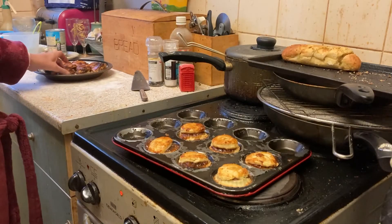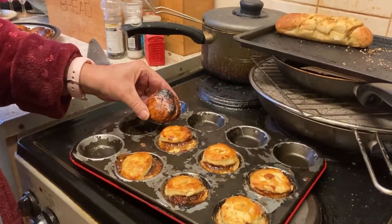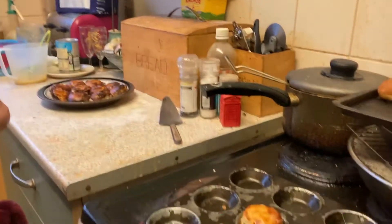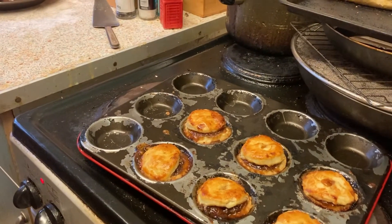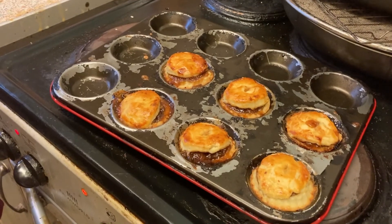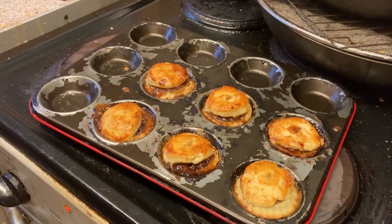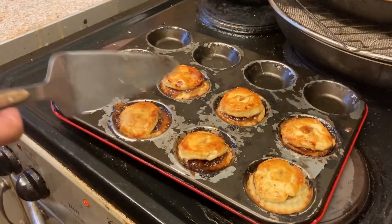As you can see, if you compare one of these that's just come out to one of these that came out earlier — that's the color they should be. In future, don't do them at gas mark seven or eight. Stick to doing them like I've done these last six: 200 on electric or gas mark six, for 15 minutes and they're ready. So I should be making room on this plate for these very alcoholic ones with rum inside them.